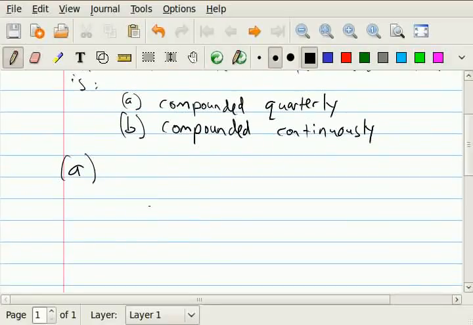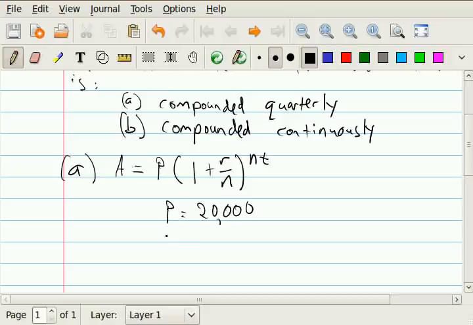If I want to compute the value of this investment, I use the first formula in the notes. It tells me the final value of the investment, A, is P times (1 plus r over n) to the power nt. Now for our investment, P is the principal. It's $20,000, the amount we're investing. r is the interest rate, which is 12%, which as a decimal is 0.12. Remember, 12% just means 12 over 100, which is 0.12. t, the amount of time, is 5 years, so t is 5.